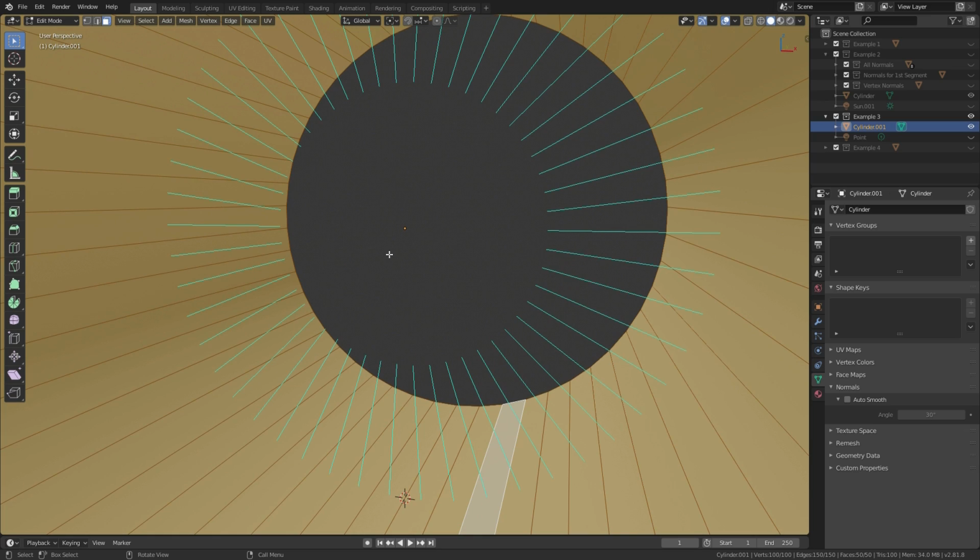Now the direction of the outside normals is important for various reasons, like for things such as normal maps. And we'll get into them later in the course, but they're basically a clever way of defining how light bounces off the surface and allows us to fake high poly details on low poly surfaces.